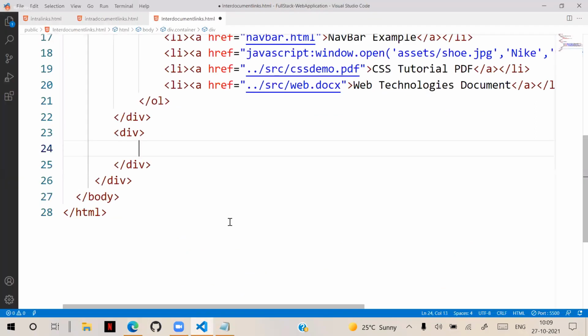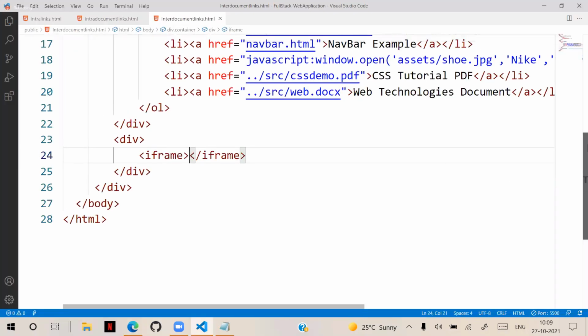Now on the right side, what we can do is put an iframe. In HTML, iframe is used for embedding any document into the page. You can embed any document into the page. You can make any document a part of the page. Now you see the iframe looks like a frame. For this iframe, you can give height, width, borders and all.